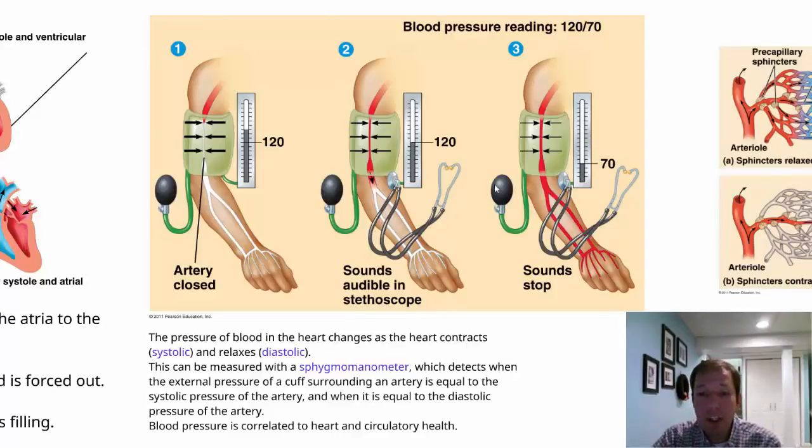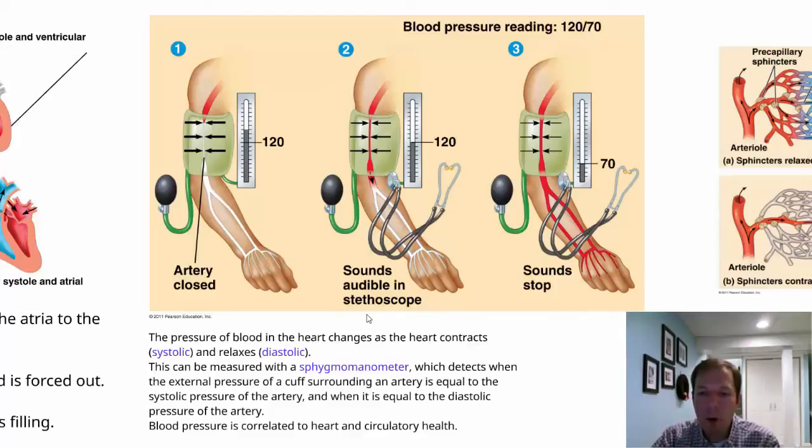Blood pressure is something that changes depending on the heart's contraction, which is why blood pressure always has two measurements to it. We have the first measurement, which is the systolic measurement, which is the highest pressure that blood is going to be at based upon the contraction of the ventricles of the heart. The lowest pressure is how low the pressure of blood gets at its dip, after the rush of blood has passed through, just prior to the next contraction.